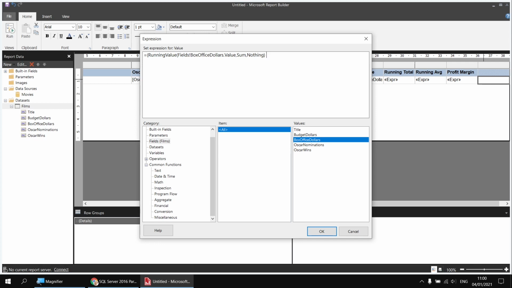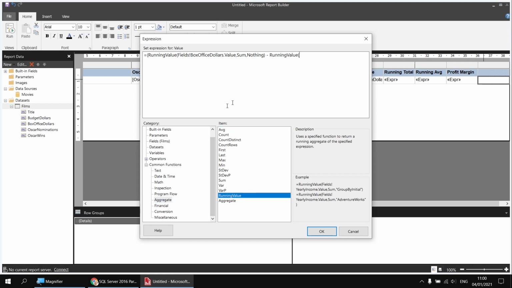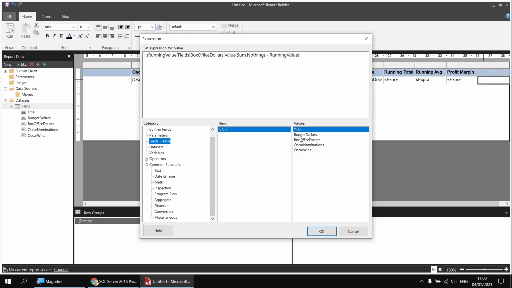Then what I want to do is subtract from that the running value function again, so I can insert running value, but this time referring to the budget dollars field, so I can double click to insert the budget dollars, another comma, the function called sum, another comma, and the scope will be nothing again. I can then close the round brackets for the running value function and close another set of round brackets for that first half of the expression.